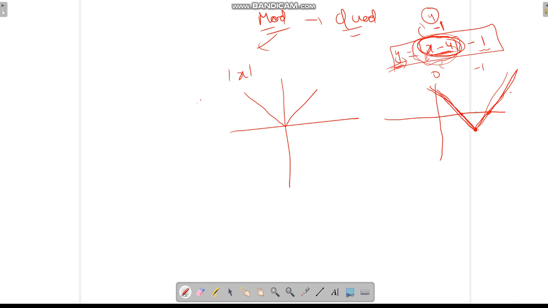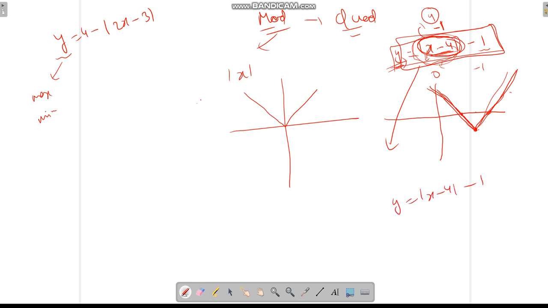Yes, I can, the part which I was discussing right now. Like if the graph is y equal to 4 minus mod of 2x minus 3, right? Now think, can we have a max value of y, or can we have a min value of y? Think like in this case we were discussing, wait, I'll write it neatly again. y equal to mod of x minus 4, minus 1. This will keep on increasing. So do we get a max of y? No, it will go on till infinity.